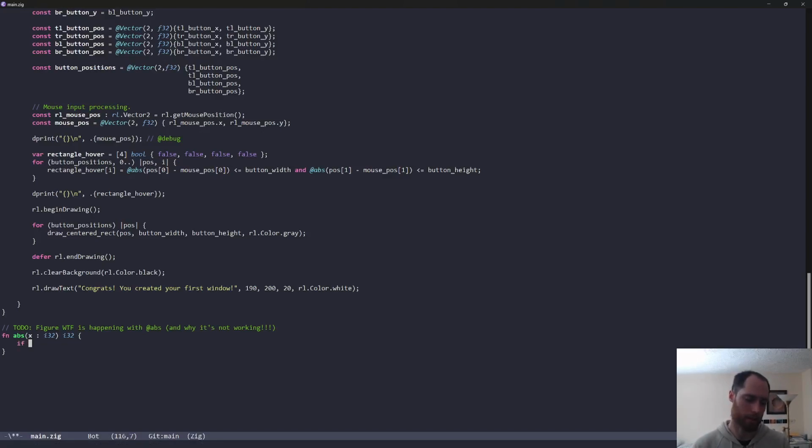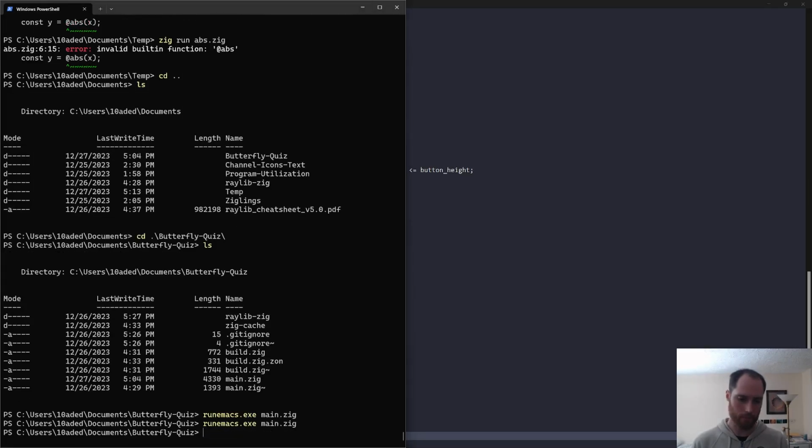Again, whatever. If this thing is greater than or equal to 0, return x, otherwise return negative x. Whatever, it's just so silly.